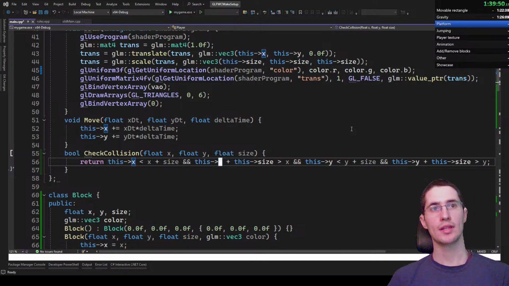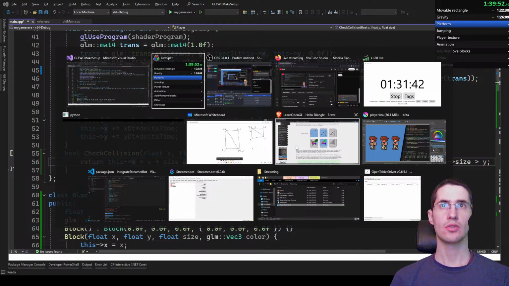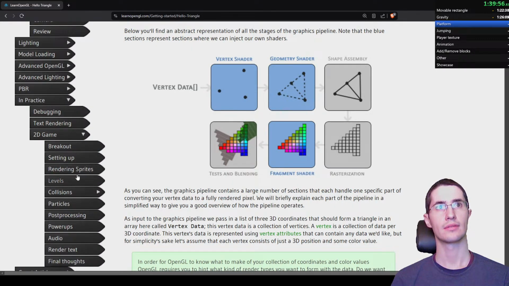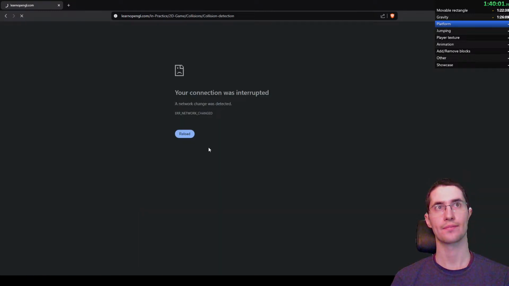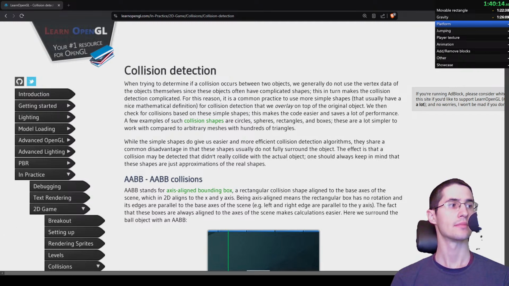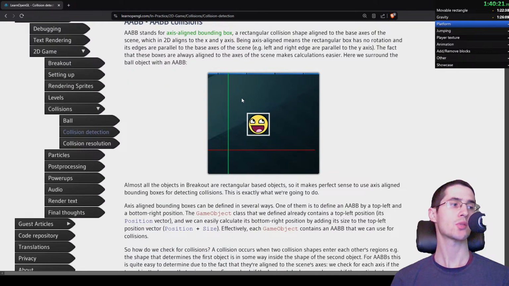How can we use this guide here, collision detection. There should be network. Yeah, this is what we will be using.